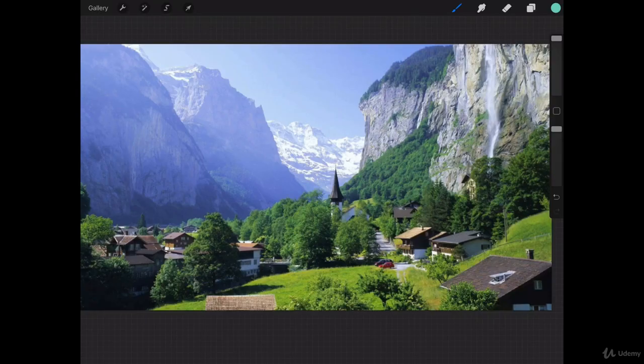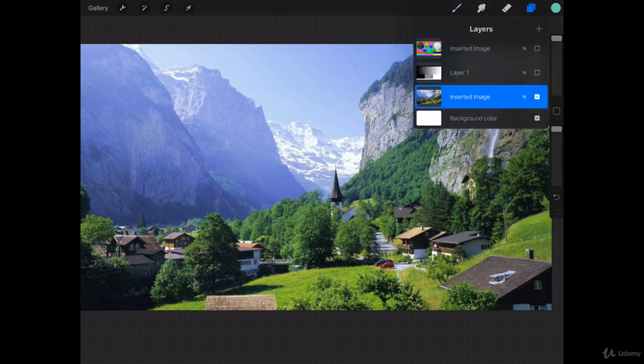All right, so we're going to be going in this lecture over all of the layer blend modes. Now, we're not going to be going over all of the ones in Photoshop because there are some that aren't covered in Procreate, but most of them are, and the ones that aren't covered aren't really going to be important when it comes to digital painting. You're probably never going to use them. So, as far as this goes, we are going to go over all the ones in Procreate.